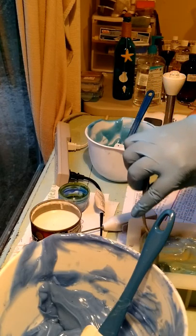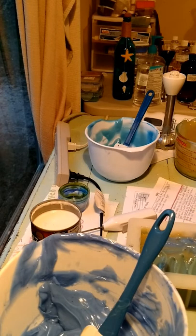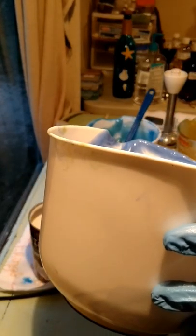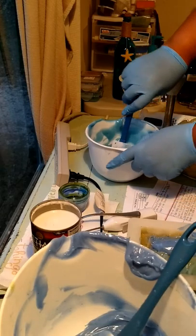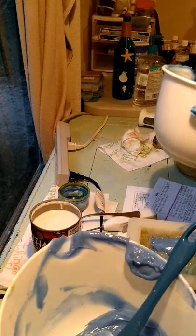So, see if I can do a wave pattern. I might have to fill this in more. Let me see. See if I can get that to come right down the middle. Well, it would help if I would stop flicking my soap everywhere. Alright. And this, that's really pretty. That's really what I was going for.